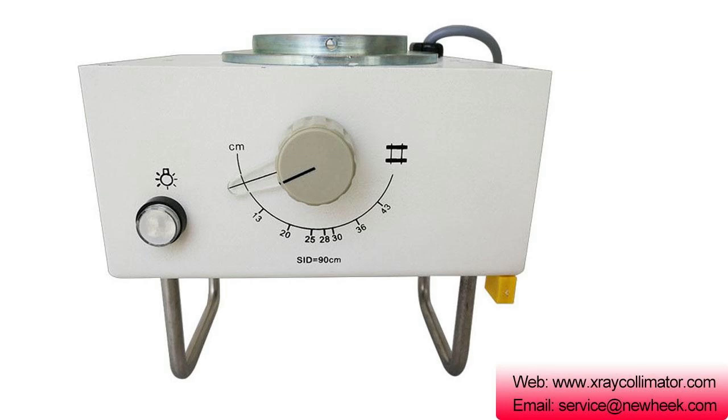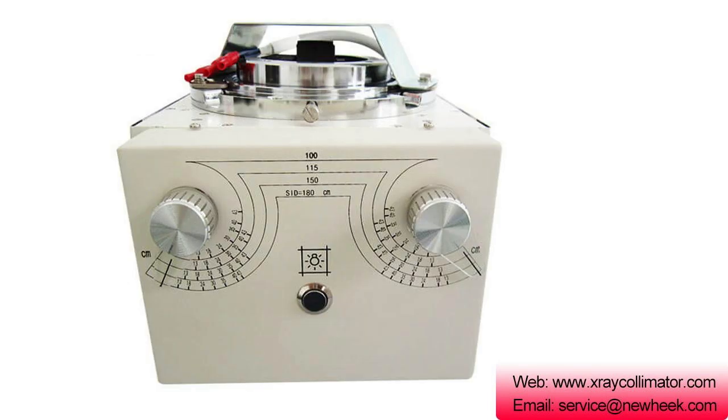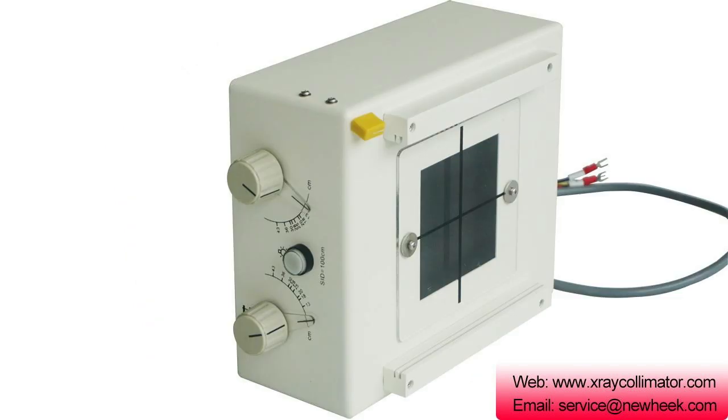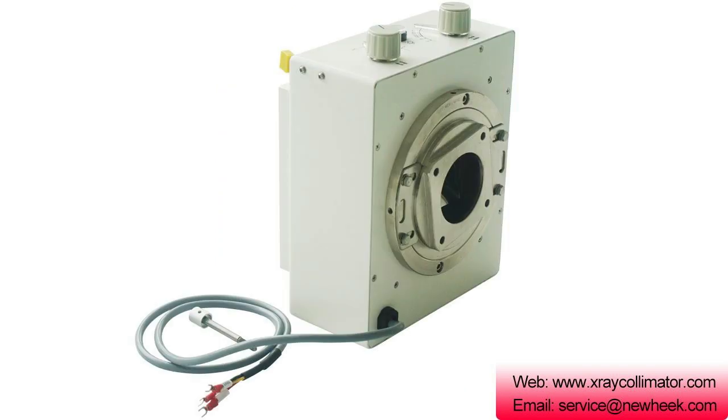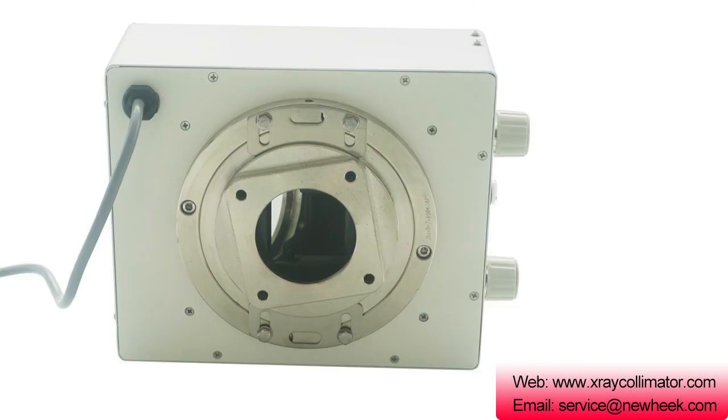An X-ray collimator, also called a beam limiter, is an electromechanical optical device installed in front of the output window of the X-ray tube assembly sleeve. Its main function is to control the radiation field of the X-ray tube output line, so as to minimize the projection range and avoid unnecessary doses on the premise of satisfying X-ray imaging and diagnosis, and to absorb some scattered rays to improve the image clarity.